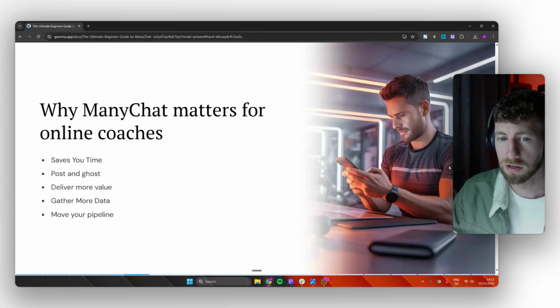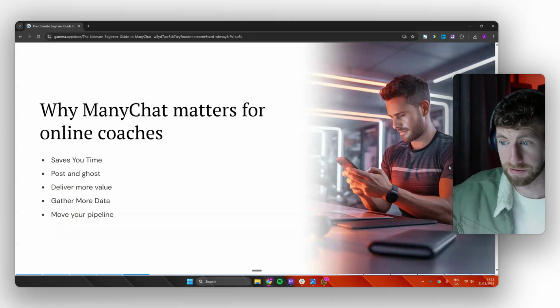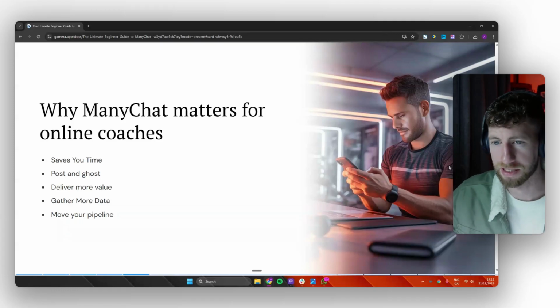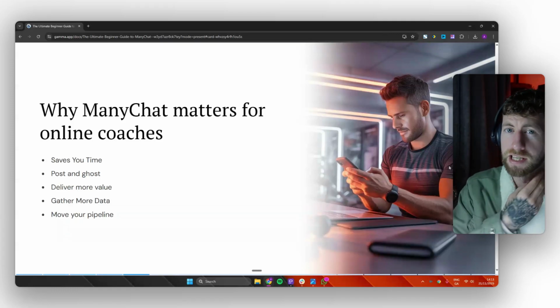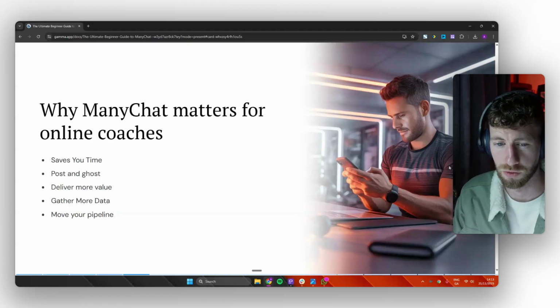It will deliver the value faster and you can deliver more value, because as soon as they decide they want the thing, we can deliver it to them and then take them through different flows. So instead of us sitting down having that conversation, it can happen at the time that they want it to happen, where they can get the value. Then we can also gather more data. Instead of just saying, hey, here's a link to the resource, and sending them the link, we can actually gather other information about them and then send that to other places as well, which I'll go into more later on.